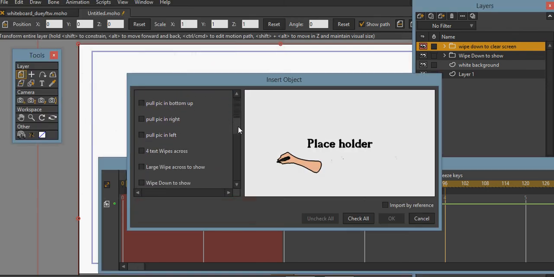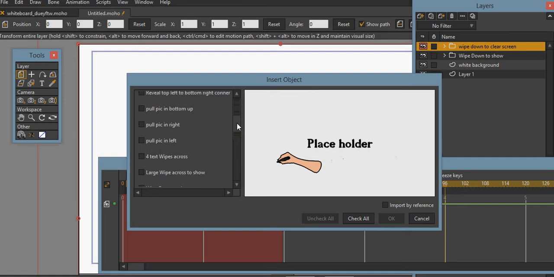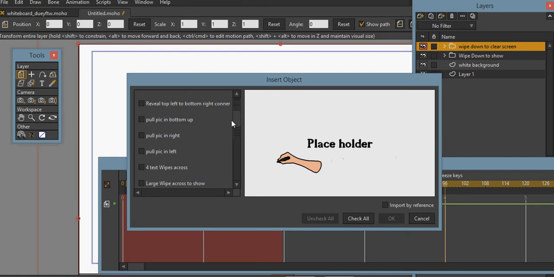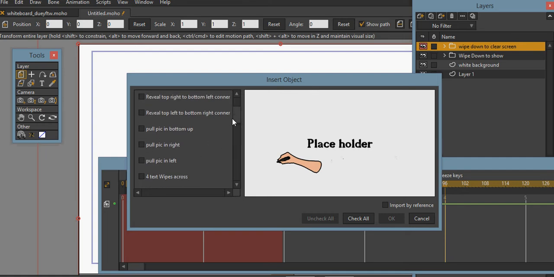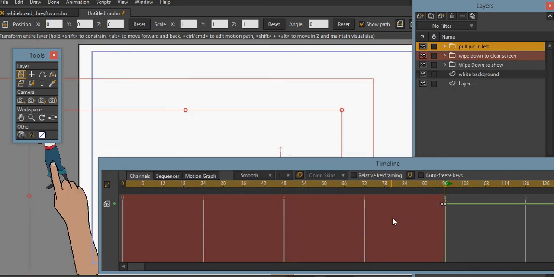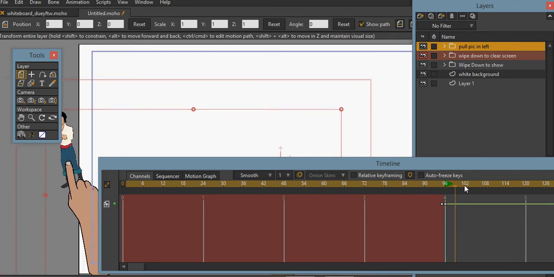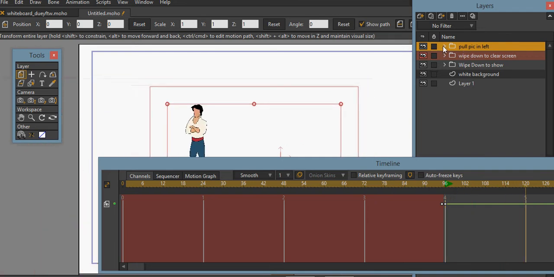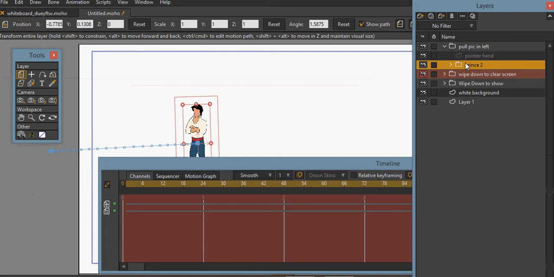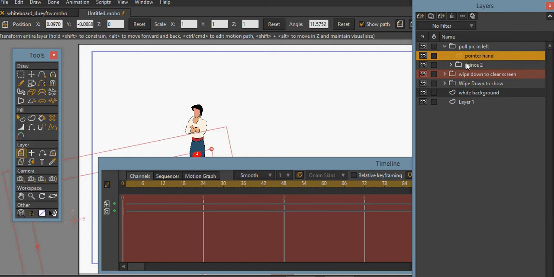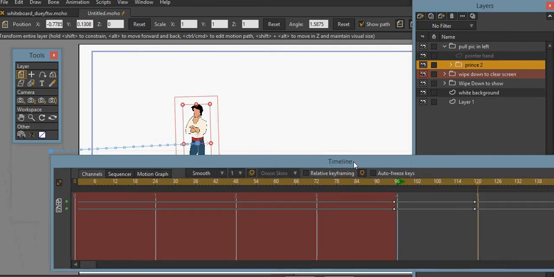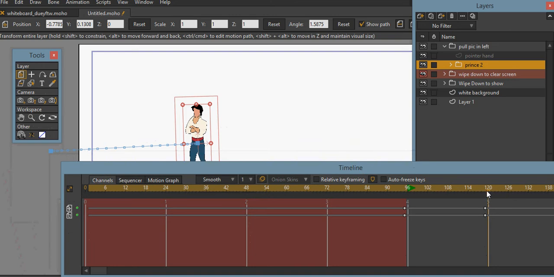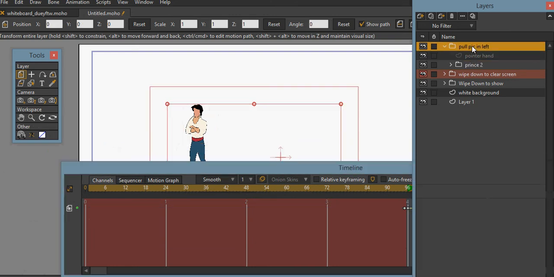Now there are a couple of vortex wipes across the screen. Once you see them, it's pretty obvious. Here's a pull, picking from the right. Now let's do it from the left. So now you can pretty much see pulling, picking from the left, and the pointer, etc. Of course, you change the print file to whatever you're going to be using. So I've got this in here, and I'm going to clear the screen again.